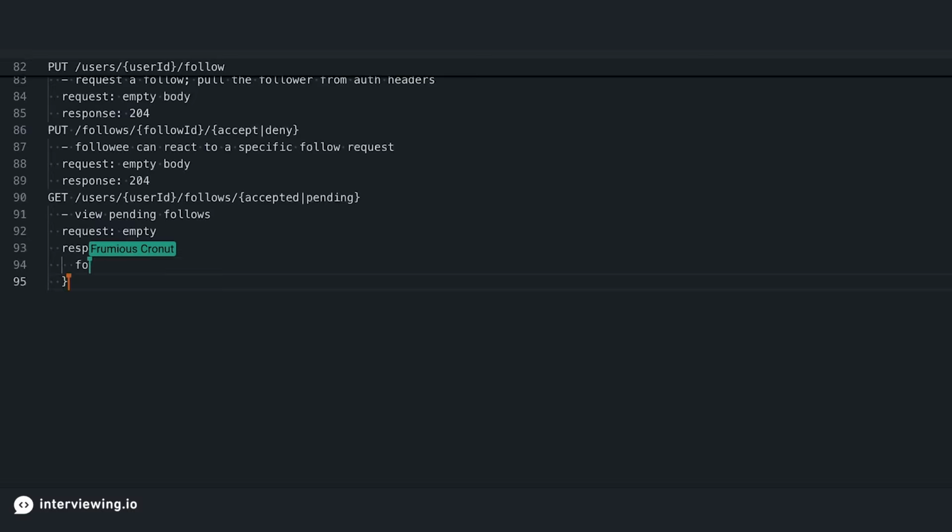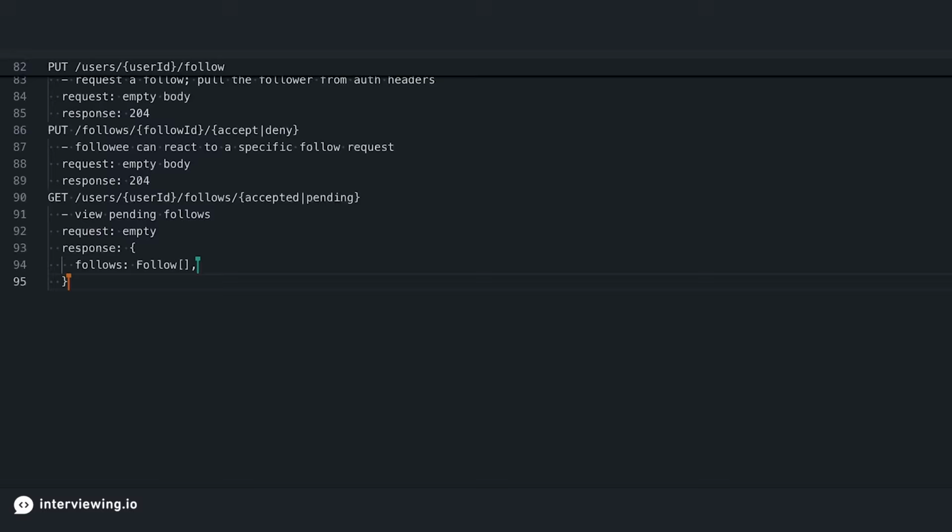Is it fine if I just notate here that we have an array of follows? Otherwise I can specify the exact information that's returned here. Okay, so this gives a list to the user who's been requested to be followed, and they can see all the people and basically approve or deny, right?